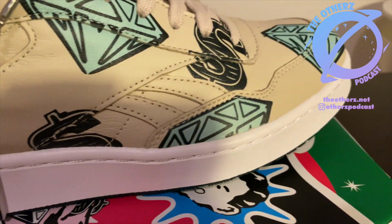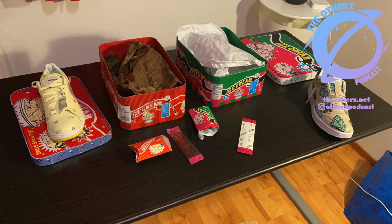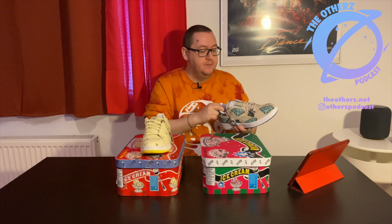Because even if these are just everyday beta shoes, you're still getting good value for money. You're still getting this almost original type box. You're still getting the accessories. You're getting this original pattern and design, albeit on a new silhouette and new shoe type. And the way I look at it is that the stuff you're getting here is already much more than you get for a much more expensive sneaker.